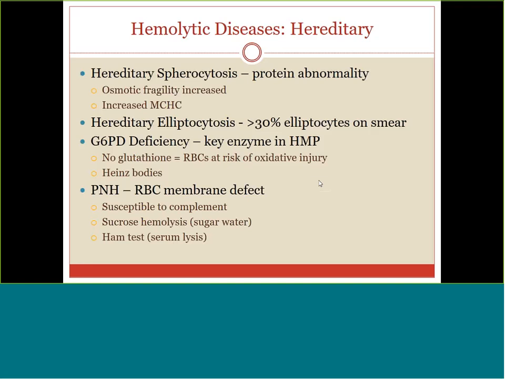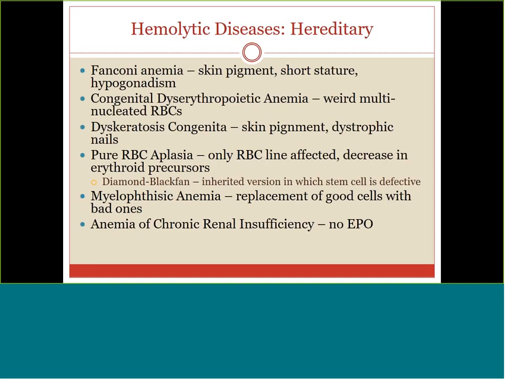There were two tests that we talked about for screening and confirming PNH. Sucrose hemolysis, which is sugar water, and then the Ham test, which is also known as serum lysis. So know that those are the two tests that go with PNH. And again, it's an acquired red cell membrane defect.